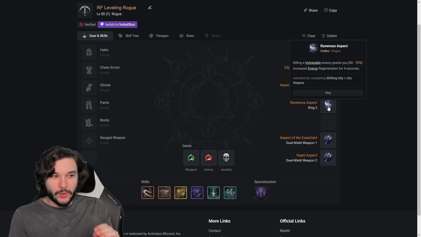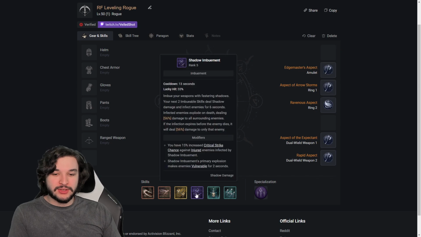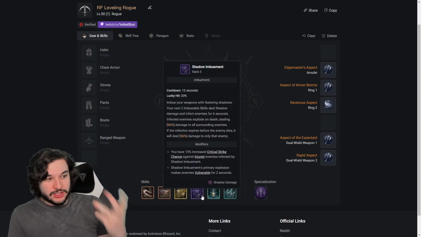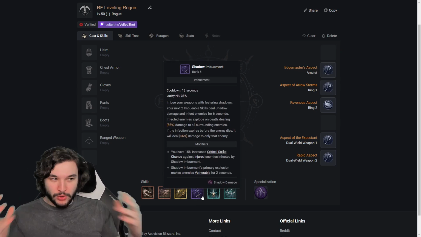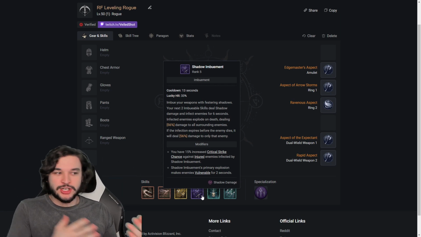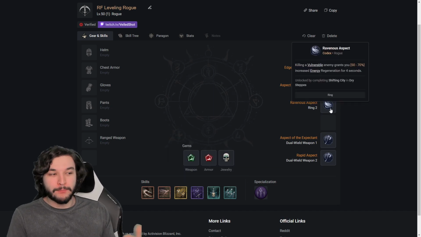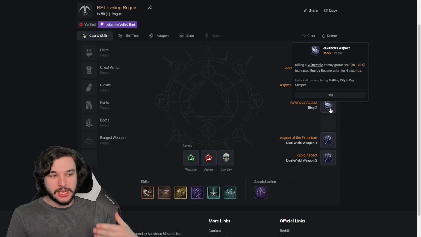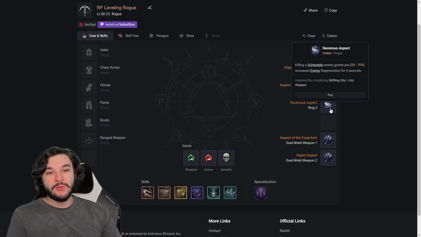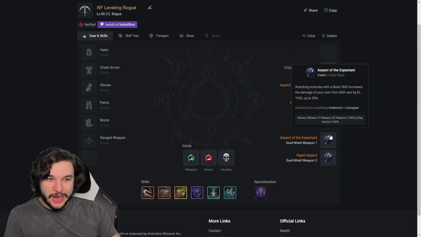This is a critical one for dungeon or any sort of trash clearing, because Shadow Imbuement is going to explode and make everyone vulnerable. Then we're going to kill those enemies with shadow explosions, giving us energy regeneration, which is going to help us in the dungeons. We already have good energy regeneration for boss fights because of the energy refund, so we don't need to get too many energy regeneration aspects, but this one's going to really help us in the dungeons and trash clearing in general.